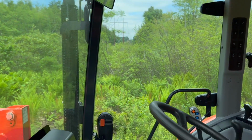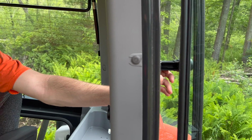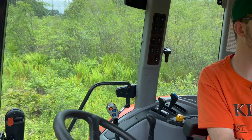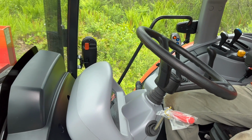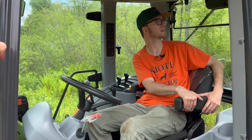You do have a rear view mirror back here, retractable seat belt. You also can open and close these windows. I find that to be one of the best features on these cabs, is you can open up the rear windows to gather a little bit of fresh air when you're out in the hayfield. No matter if your AC is on or not, you are basically sitting inside a glass container in the middle of a 95-degree field, and it gets hot in here, whether you got the AC on or not. So grabbing some fresh air can definitely be a nice feature.